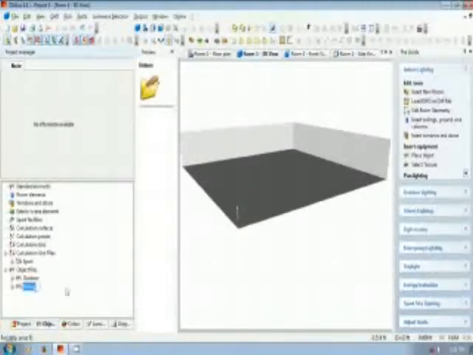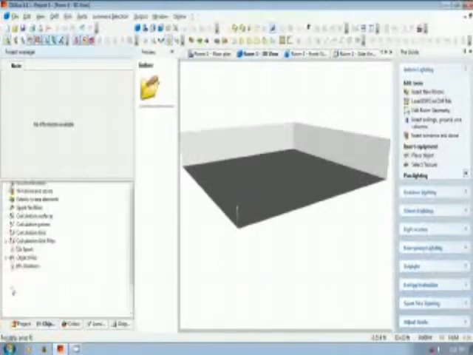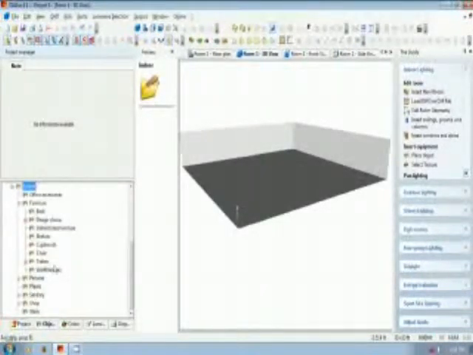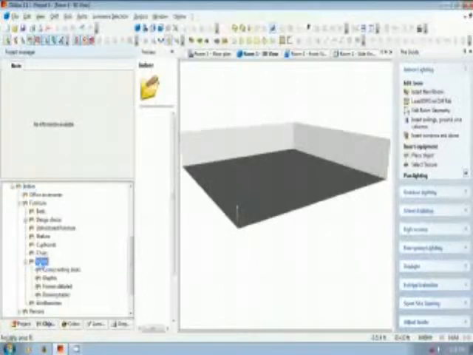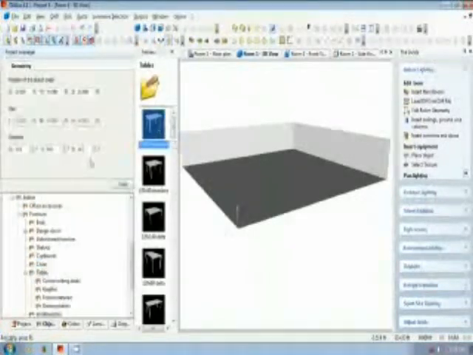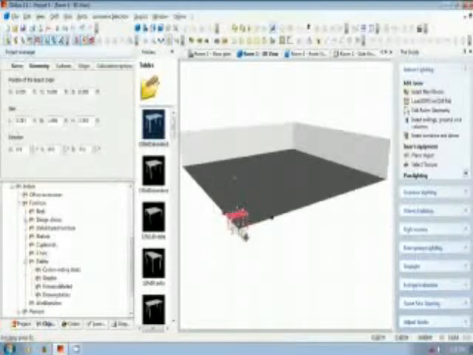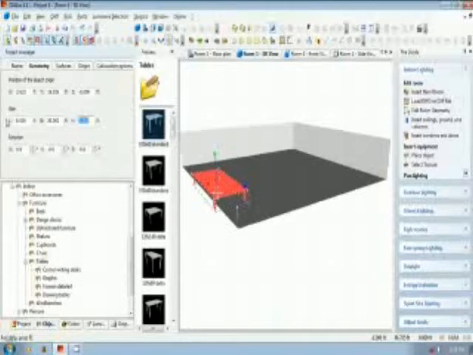First object is our table. So please let's insert the table in the room. Okay. Set the position of the table and then give the size according to our requirement. 8 foot length and 20 foot width is the table dimension. Now next thing is put the chair in the room.